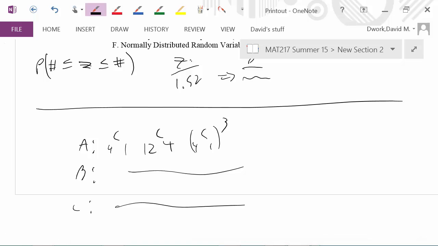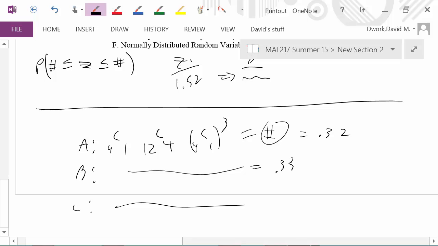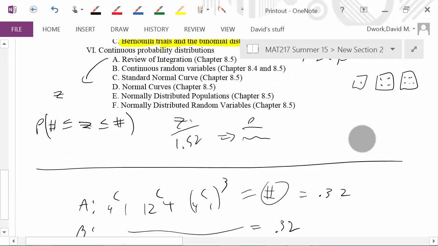And do note, some of the problems say select all that apply, because one way of counting may work, and another way of counting may work. What I will suggest is, if you have time, you can always find out what the number is. And if you say, hey, this is the one that is right, and I think the answer should be 0.32, do any of the other ones come out to an answer of 0.32? And you could therefore sometimes figure out if it's a correct way of counting or not, because they achieve the same number. So it's just a little tip I like to give you guys.